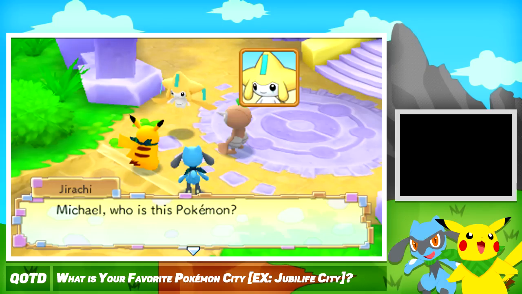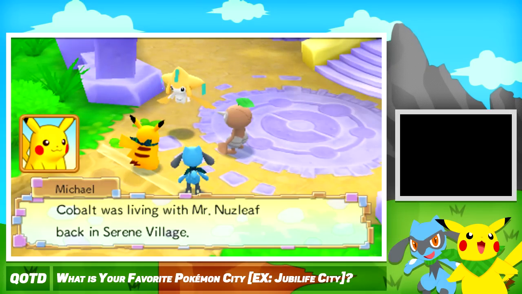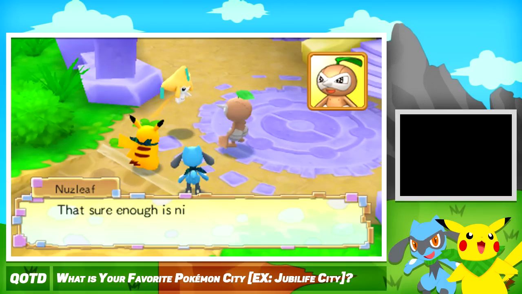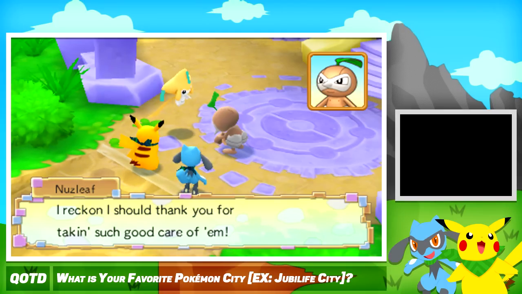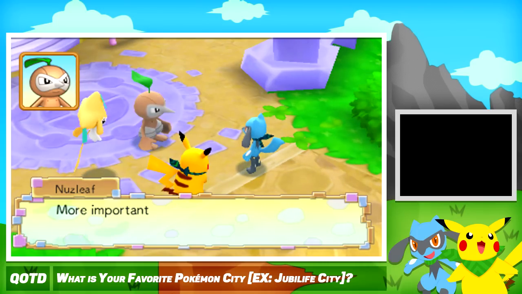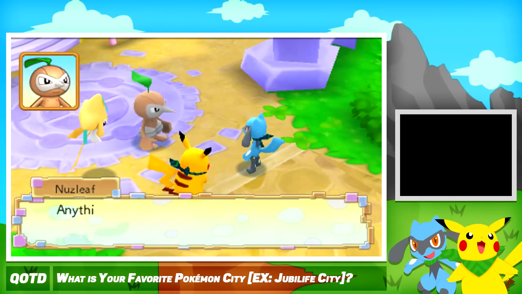Michael, who is this Pokemon? He's Mr. Nuzleaf. He was my next door neighbor. Kobo was living with Mr. Nuzleaf back in Serene Village. Oh, I see. Thank you for coming all this way. These were really giving it their all here at the Expedition Society. That sure is nice to hear. I reckon I should thank you for them taking such good care of him. Cobalt, Nuzleaf, I'm sorry. I didn't say goodbye to you when you left the village. Are you still worrying about the way you all snuck out of the village? Don't you pay no debt. Never mind, I don't understand. More importantly, you sure do look great, Cobalt. Well now, how about the memories of yours? Anything come back to you?